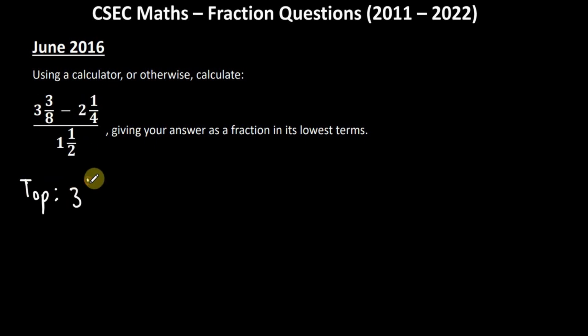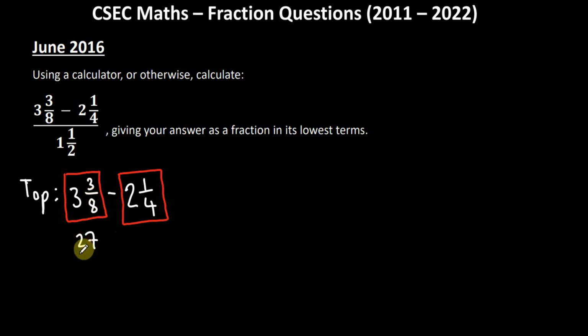So it's 3 and 3/8 minus 2 and a quarter. That's easier to look at, right? And I'm just going to focus on this for now. And as always, I'm going to convert the mixed fractions to improper fractions. So it's 3 times 8, that's 24, plus 3, that's 27, divided by 8, minus 2 times 4, that's 8, plus 1, that's 9/4. And again, guys, once we're subtracting fractions, we need the denominators to be the same.